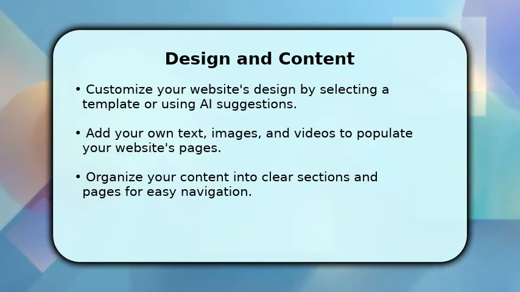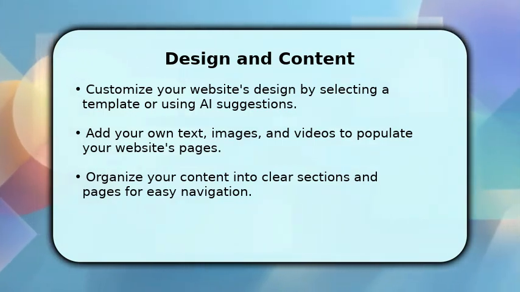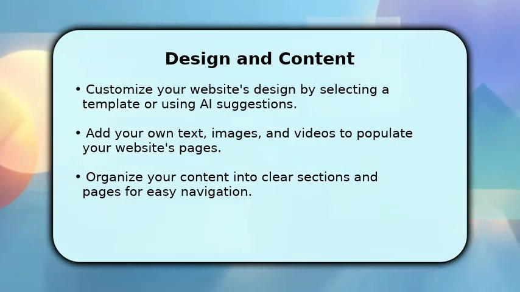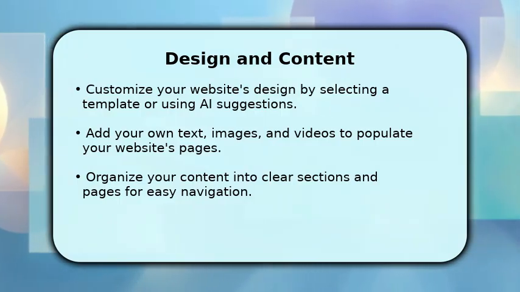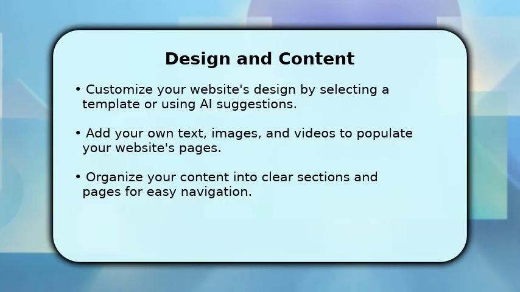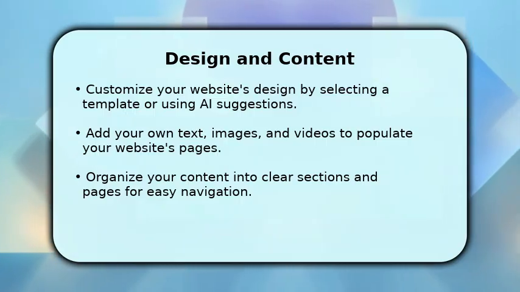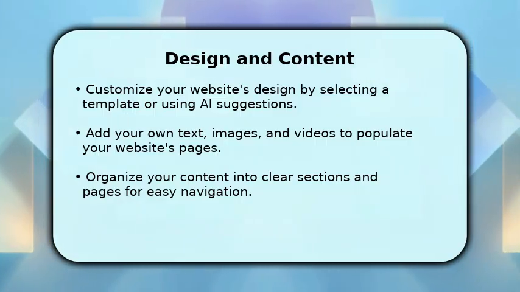Now, let's dive into designing your site. You can customize your website's look by choosing from various templates or accepting AI-generated design suggestions. Populate your pages with engaging content, including your own text, high-quality images, and videos. It is crucial to organize your content logically into clear sections and pages, making it easy for visitors to navigate. Remember to maintain a consistent brand identity throughout your entire website.